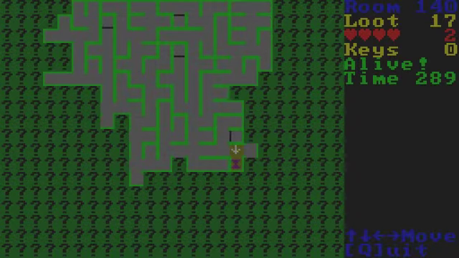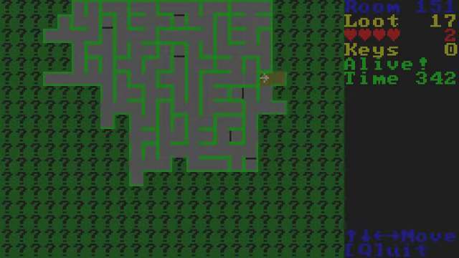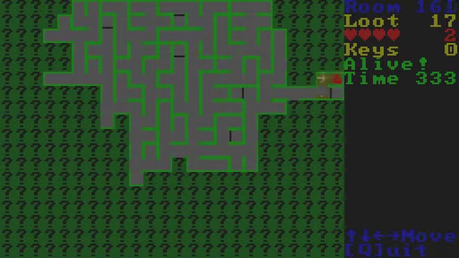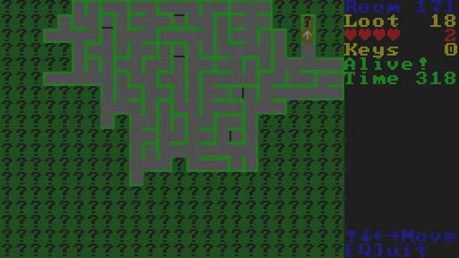Need more keys. More time? More time means I can find more keys. Still no keys. Well, you know, this door leads to that whole little area there. Key. Dink. Dink. Bloop.